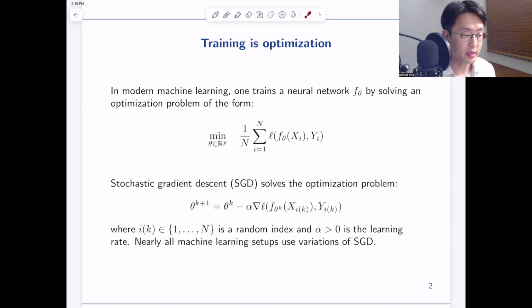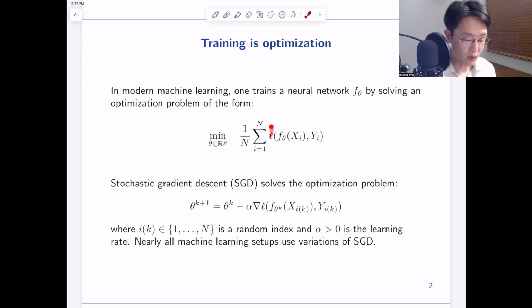And think of yi as containing information such as whether the image contains a cat or a dog, or whether the email is a spam email or not. The neural network outputs a prediction of what the correct label yi ought to be. And we have a loss function. The loss function evaluates how accurate or inaccurate the prediction is. So if the prediction is incorrect by a large margin, then the loss will output a large value. If it's correct or close to correct, then it will output a 0 or small value.